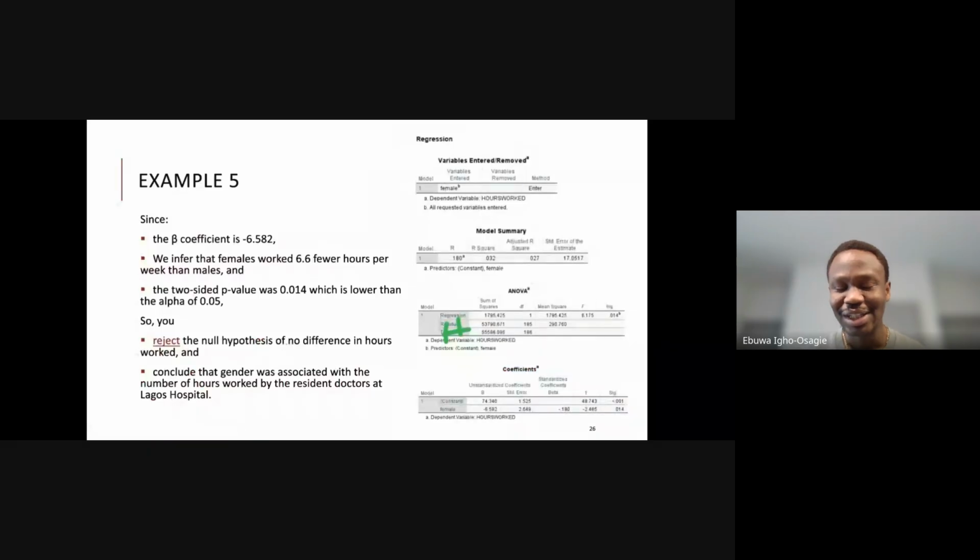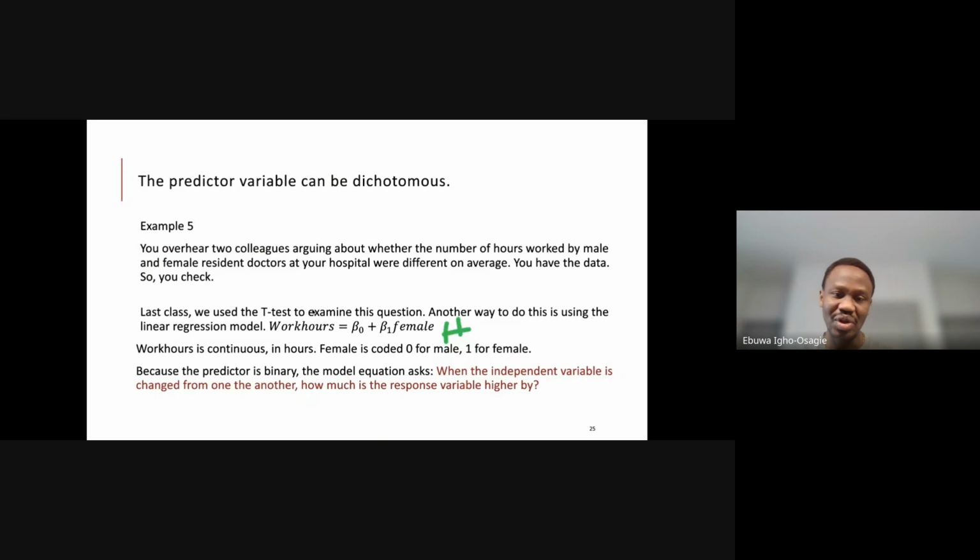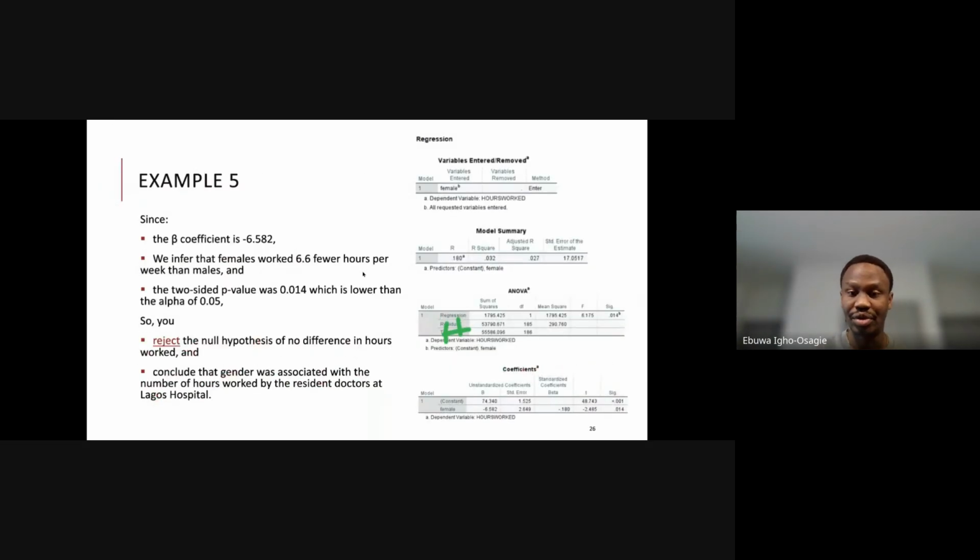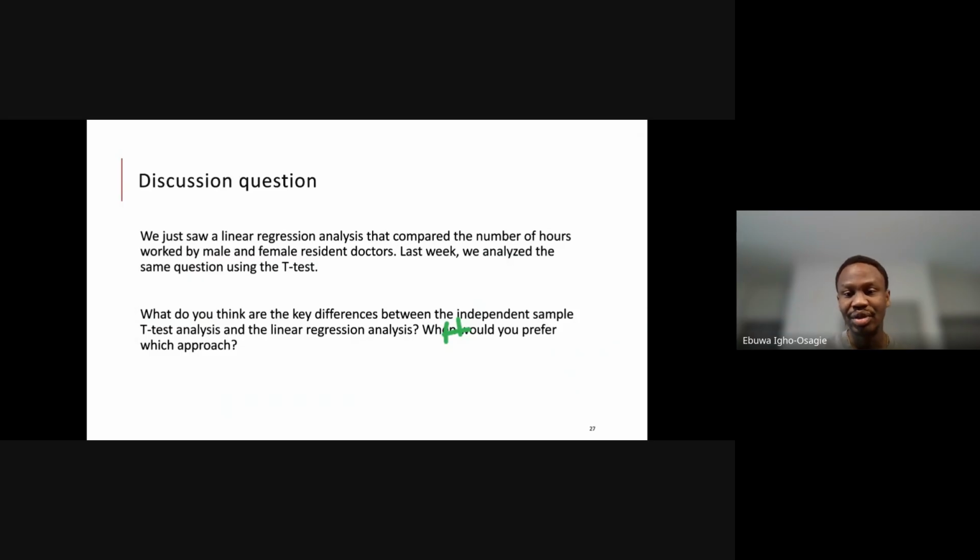Okay, let's move forward. We have 35. I can answer questions at the end, but you can see that we've just gone through what we're talking about. This is the prediction mechanism. You're trying to predict how many hours residents work, and you're saying on average, if we average everybody out, we are going to see about 74, I believe. But if we look at the males versus females, no, not if we average everybody out, because beta naught is for males. What we're going to see is that if you are male, because this is the reference, you're going to work 74 hours. If you're female, you're going to work 74 hours plus minus 7 hours. And so you have predicted the number of hours people work using your formula or your regression. Okay, let's skip this because we did not do t-test the last time.